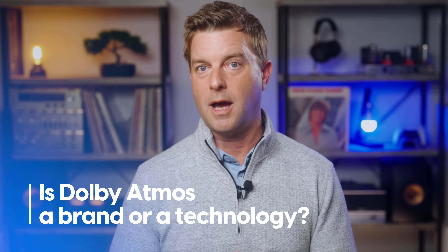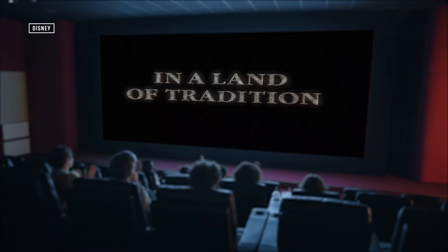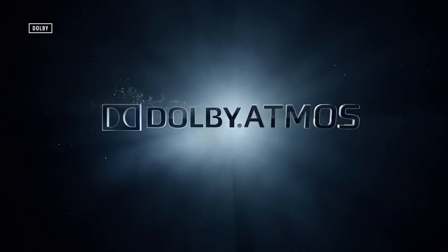I want to talk a little about Dolby Atmos in general. It is my opinion that Dolby Atmos is now more brand than technology. There's a lot of technology that goes along with it, but the way Dolby Atmos is treated now, it's just a symbol meant to suggest quality audio. When Dolby Atmos first came out — Brave was the first movie that had it — it was very clearly the name for a new object-based surround sound format. You could hear it in theaters and at home with an advanced enough system. But now, a TV with two tiny, dinky speakers has Dolby Atmos? I get that you can fake surround sound with two terrible TV speakers, but do you really want to slap the Dolby Atmos brand on that? My point is that Dolby Atmos doesn't stand for one certain thing anymore — it's a brand meant to signify good audio.